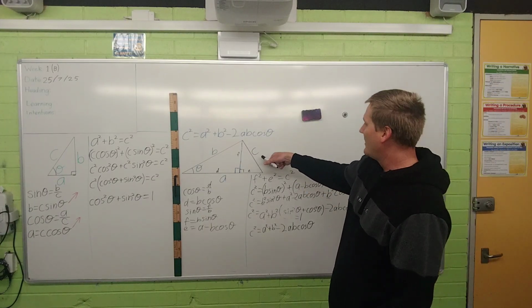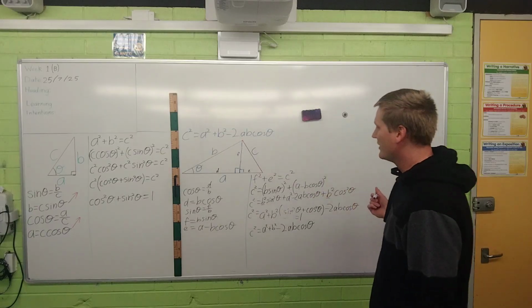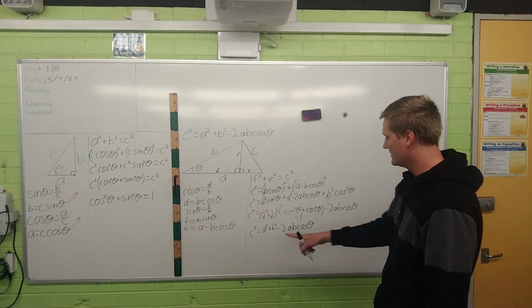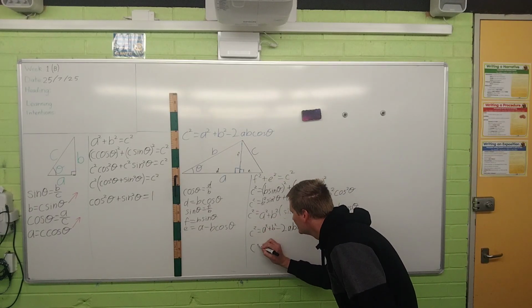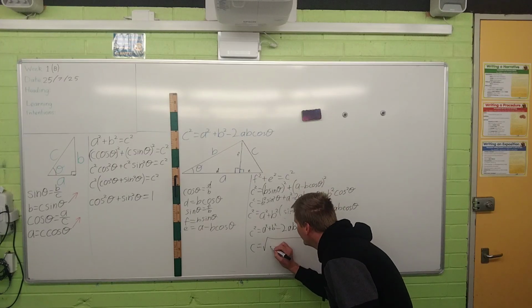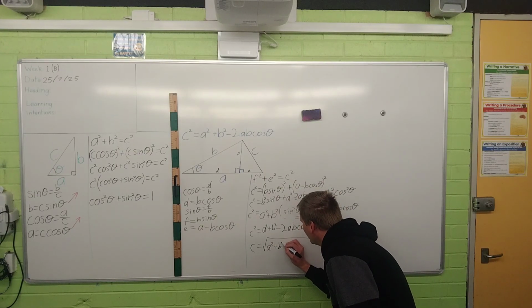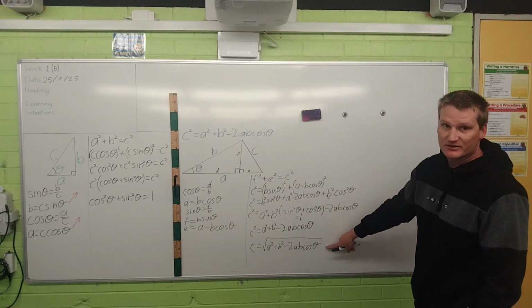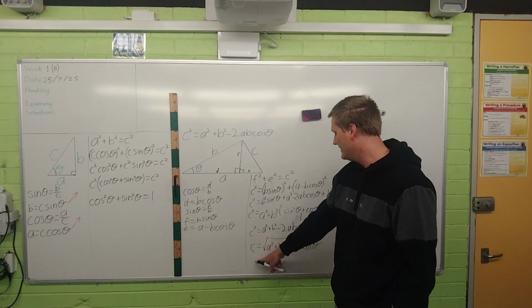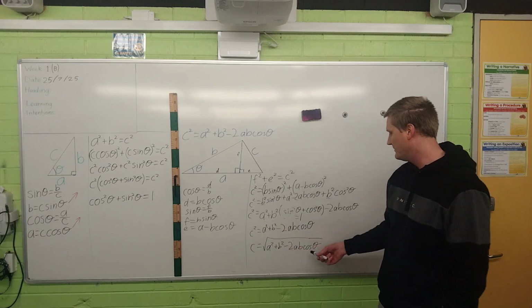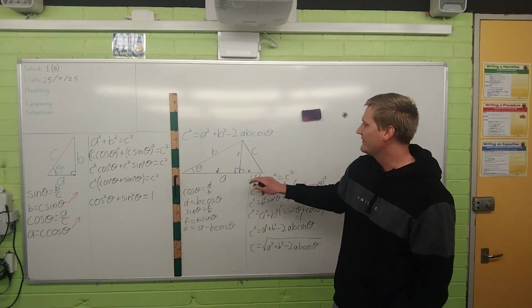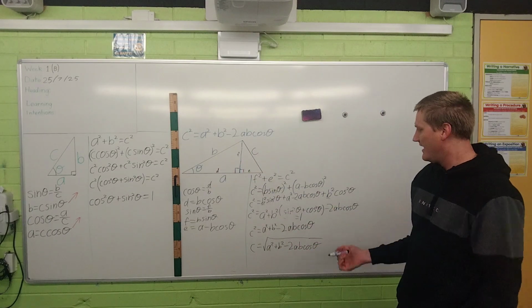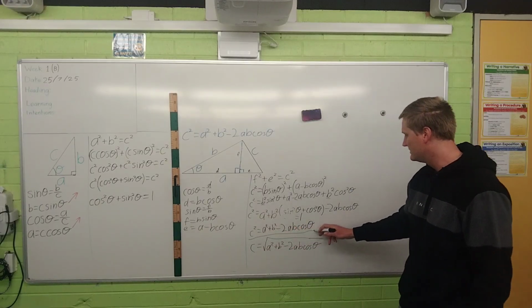triangles. I don't know why we don't go further with that and just take the square root and say c equals the square root of a squared plus b squared minus 2ab cos theta. To me that makes more sense, because then you can see it's just a solution for c, and all you need is your a's, b's and theta. So if you have this, this and this, you can solve for that, but this is the way you'll normally see it written down.